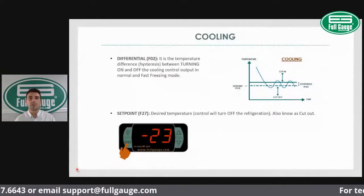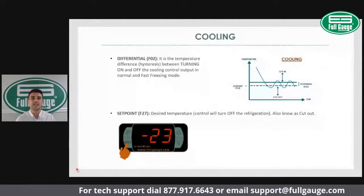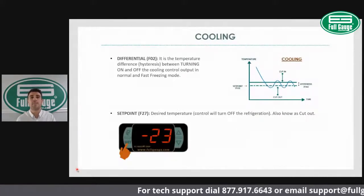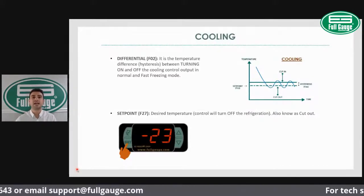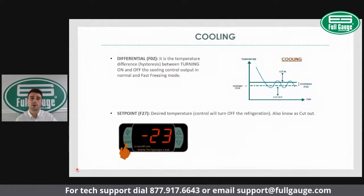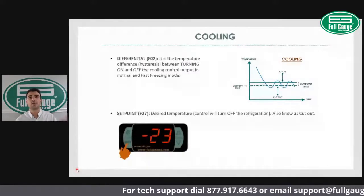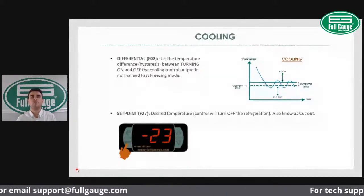Remember, different applications will require different set points. You might need one set point for your ice cream freezer and a different set point for the protein freezer. So remember to check with the cabinet manufacturer, with the equipment manufacturer, or with the customer what's the desired temperature for that application. Because sometimes the equipment manufacturer designs an equipment for one purpose, but the end user ends up using that same equipment for a different purpose. So make sure you check with the equipment manufacturer as well as chat with your customer, see what's the ideal temperature for them.